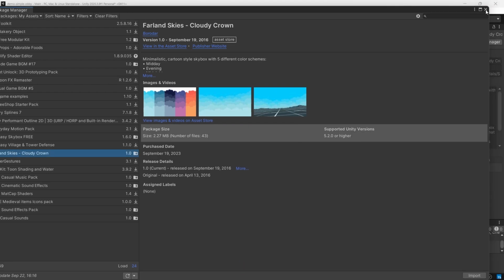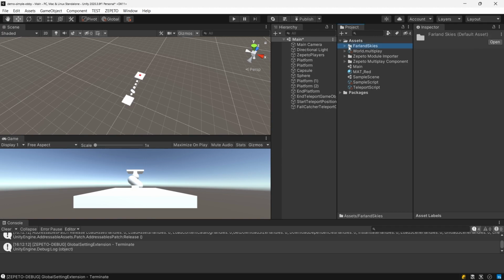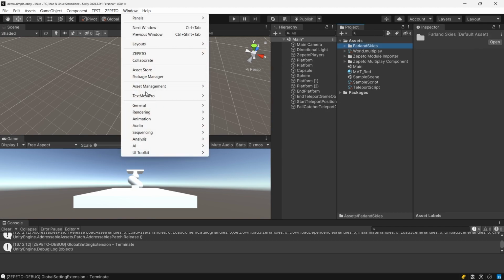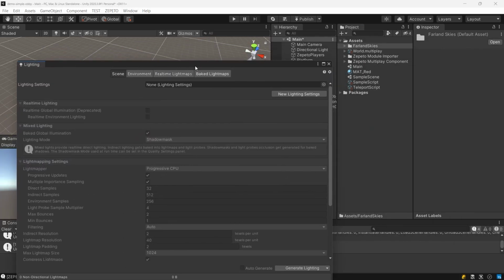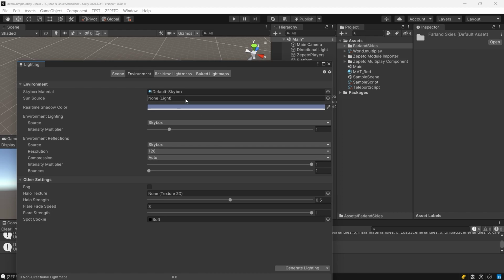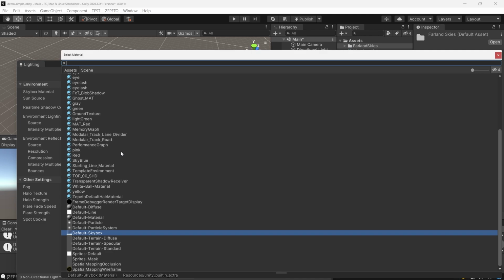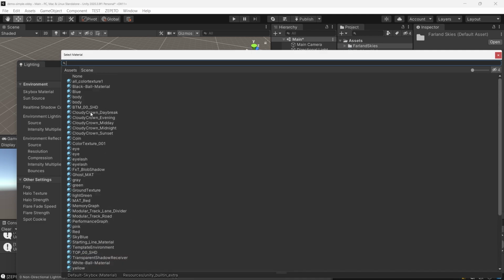Okay, I'm going to close out this window. And then I'm going to see, yep, I have Farland Skies right here. Okay, so if I go to Window, Rendering, Lighting, I can add that Farland Skies skybox. So right now, the default skybox is Skybox Material. I'm going to click on this, and Farland Skies provides you with a bunch of materials, these cloudy sky materials.